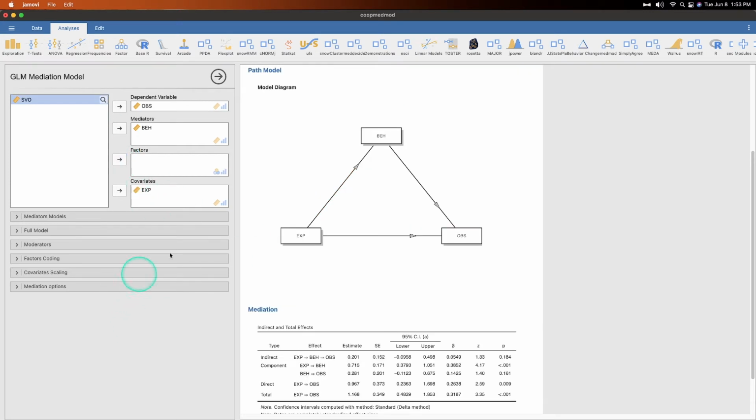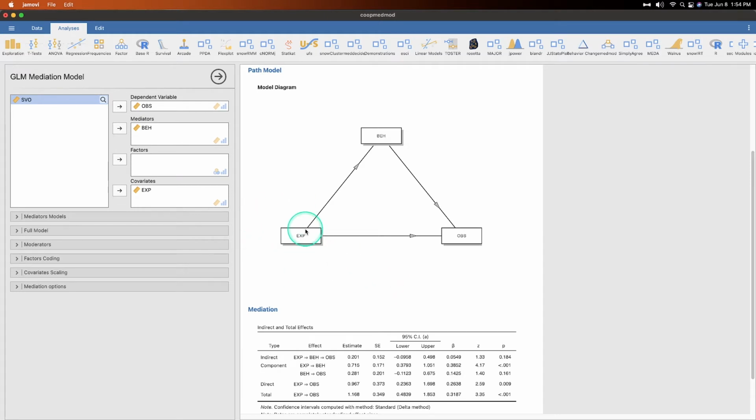I keep forgetting that Jamovi lists factors and covariates separately based on the data type, which is slightly confusing because sometimes factors are the same thing as X variables, independent variables, and all that kind of jazz. So I get confused. So apologies for that. Since EXP is a continuous scale variable in Jamovi, it goes in the covariates box. But Jamovi can read that as a predictor. So these two boxes are predictor variables that go in this X column here.